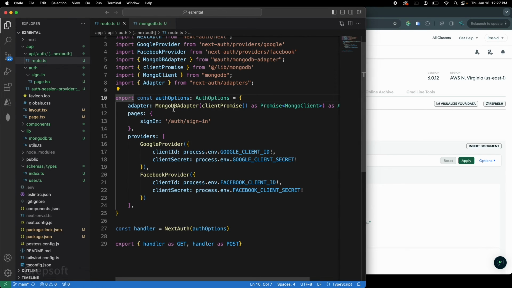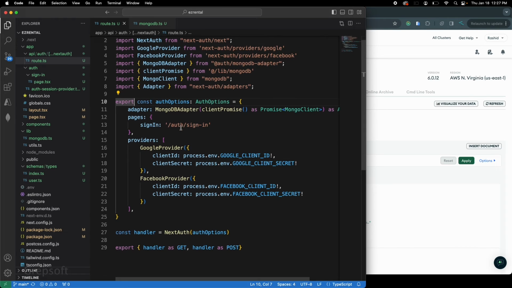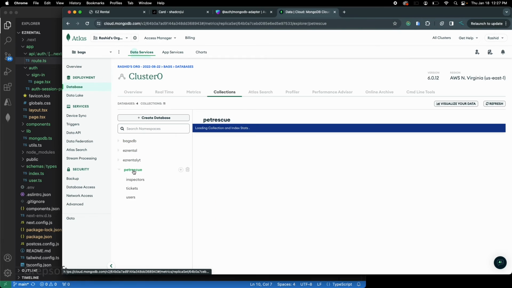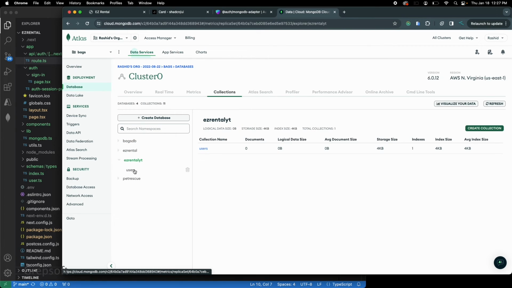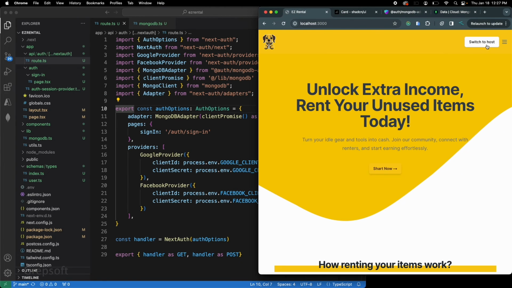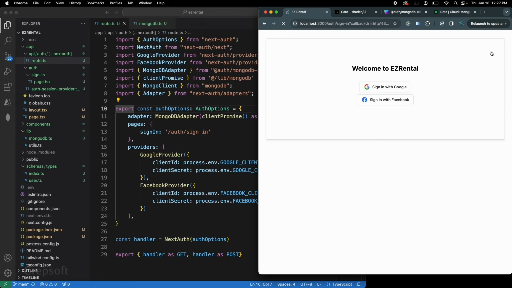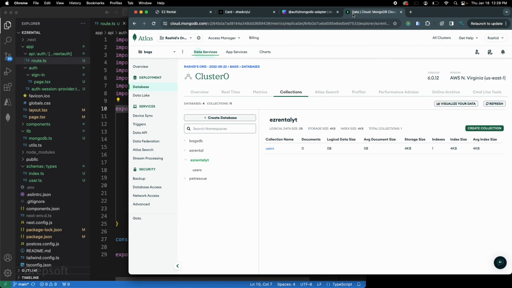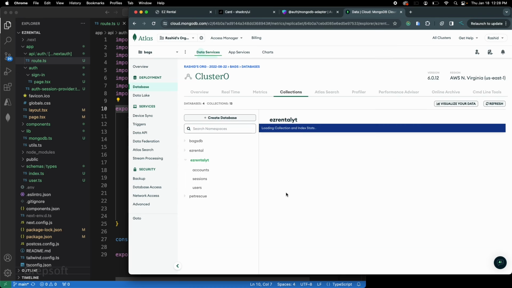All right, so then I think this is also good, and at this point, if I come here, you can see there's nothing here. So what we can do now is a sign in and see if we create an account and a session. This is exciting, people. So I'm going to come here and do sign in. We'll sign in with Google. Okay, it looks like no errors were thrown, which is a very good thing. So I'm going to do a refresh.